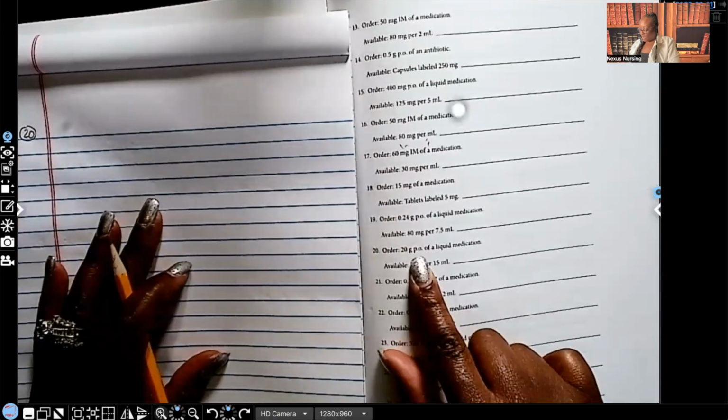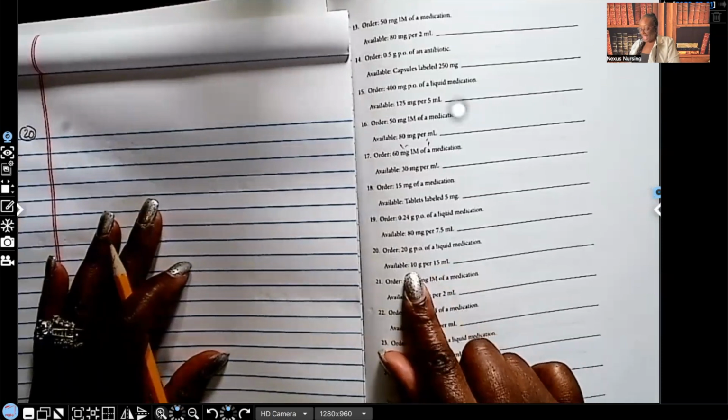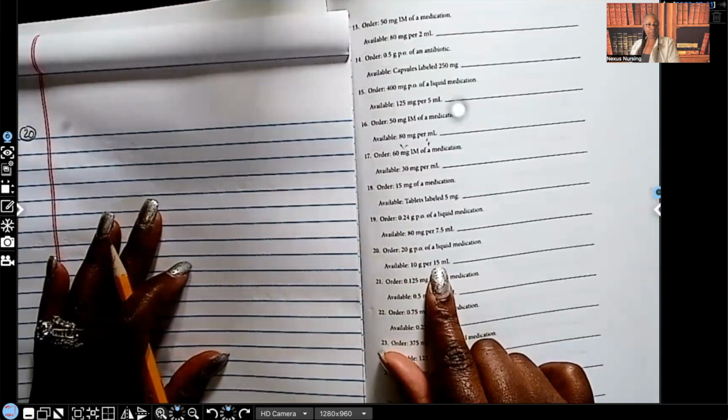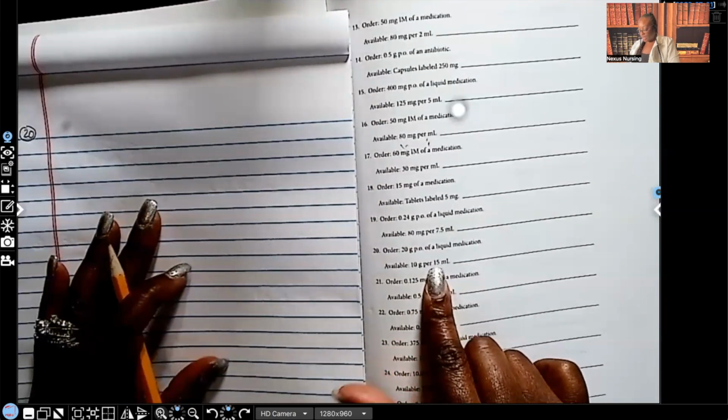What's ordered is 20 grams by mouth of a liquid medication, but what we have is 10 grams per 15 mLs. Let's start with what's given to us together. 10 grams per 15 ml is equal to, whatever I have up here has to be grams, and whatever I have down here has to be ml. I encourage you to, before you even plug anything in, write it now so you don't make a mistake and forget to convert when you need to convert, okay? The only thing we have left, guys, is here, our 20 grams. 20 grams. Down here is going to be X.